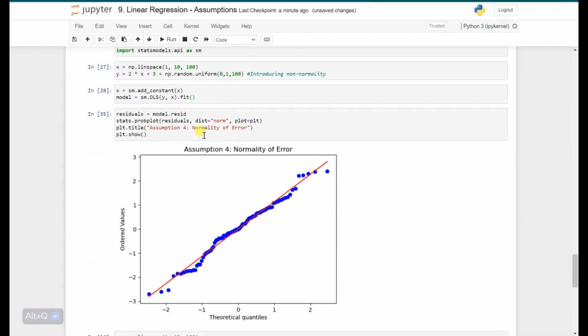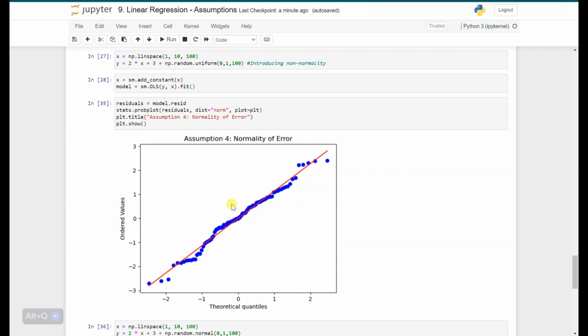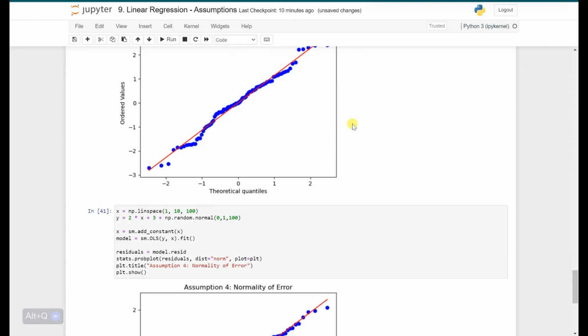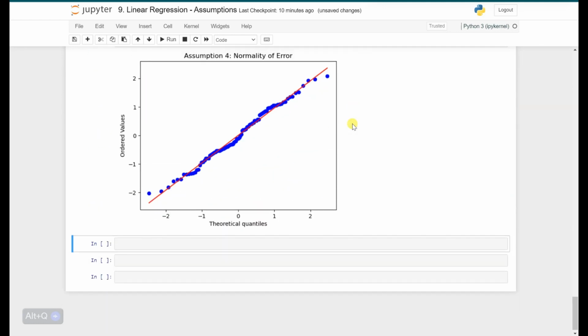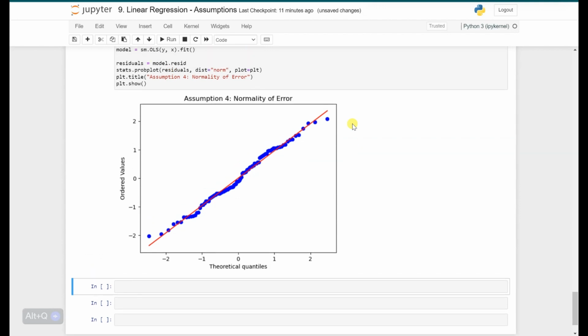In the very first plot, what we are seeing is a QQ plot. QQ plot is used to plot residuals, or you can say probabilities. So guys, what we see in these two plots are basically QQ plots. Let me tell you what a QQ plot is. A QQ plot is a useful tool to assess the normality assumption, and in our case it's effectively demonstrating the violation of assumption 4, due to non-normally distributed error in the synthetic data.